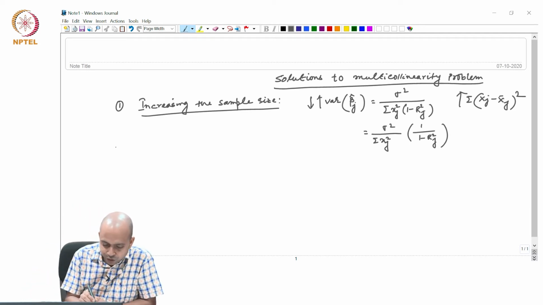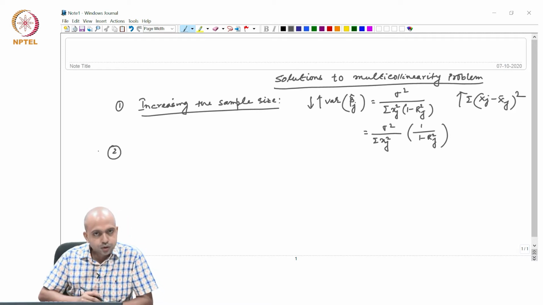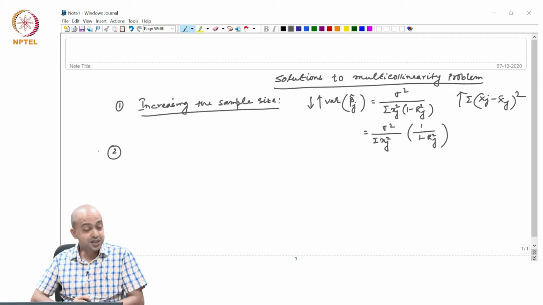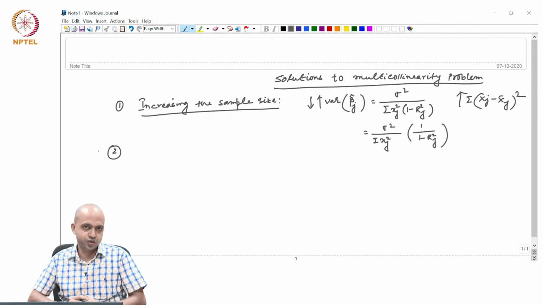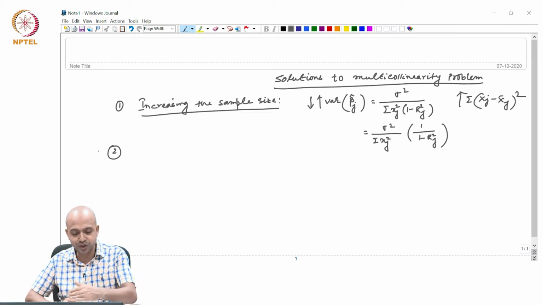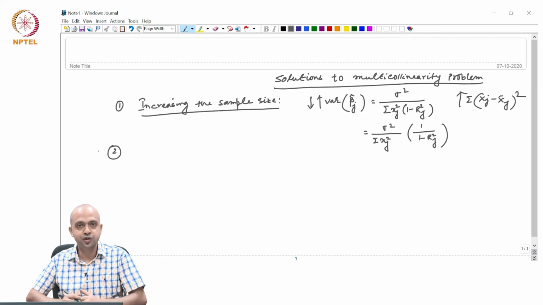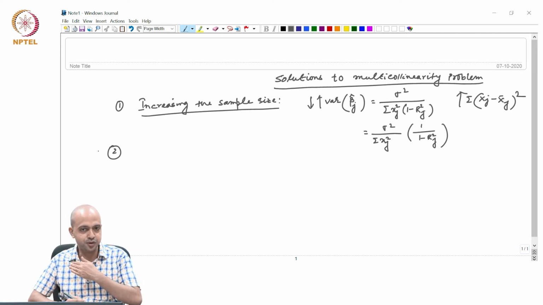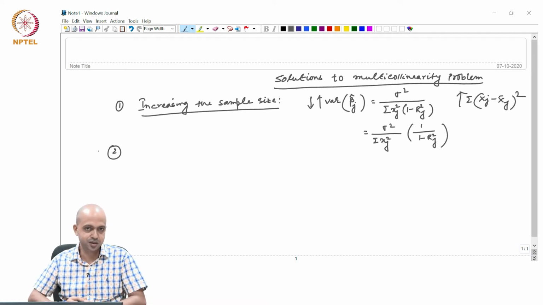Now, today we will talk about another solution, solution number 2. But please keep in mind that all these solutions we are talking about have some benefit and some cost as well. We do not know which particular solution will work in which particular context. That is why no particular measure can give you a universally true solution, and that is the reason we are discussing so many alternatives. Otherwise, we would have stopped our discussion here at increasing the sample size, because increasing the sample size also has its own cost.